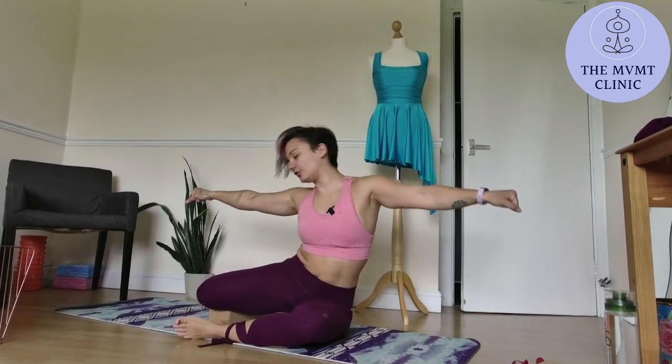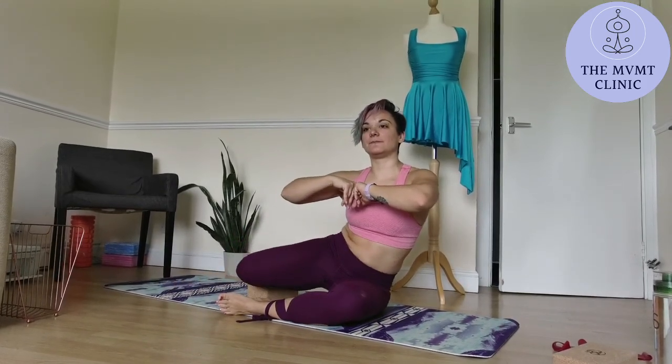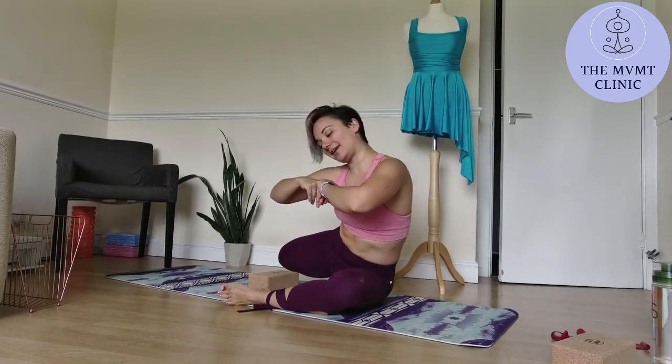3, 2, 1 more. Good. Lift it off. Bring it to the front. Maybe straighten the leg if you can. Take it back, and try and drop it behind the block.